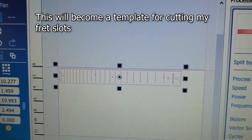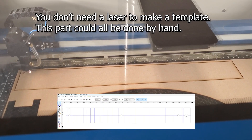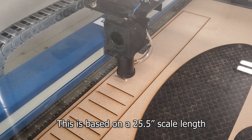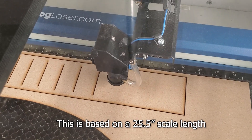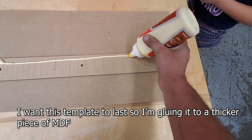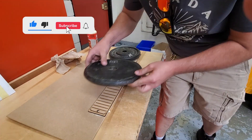Here's a template I'm making for cutting frets instead of drawing it out over and over on future guitars. I like building tools I can use more than once. This is version 2 of my drawing — the laser is etching in those parts, not cutting all the way through. I'll need to cut through with a saw, but it's enough to get an exacto blade started. The circles help me find my center line when I attach it onto wood. I'm going to glue it onto a thicker piece of MDF to prevent warping, throw some weights on it, let it dry overnight, and then cut it out with a trim bit.